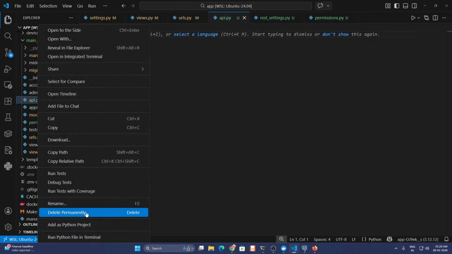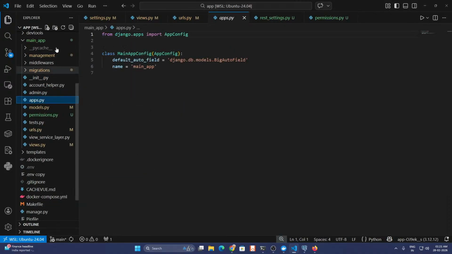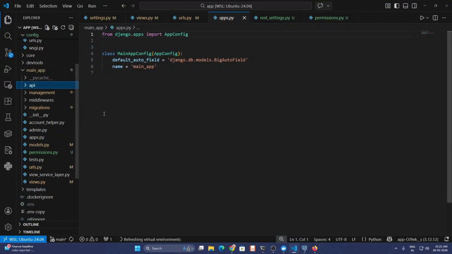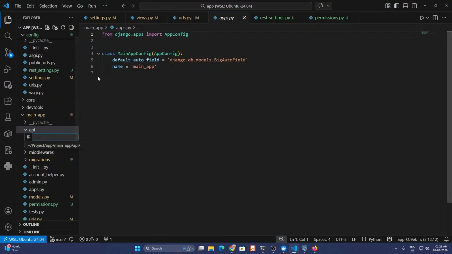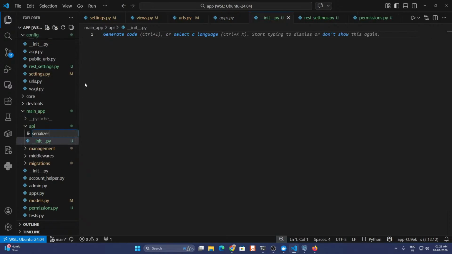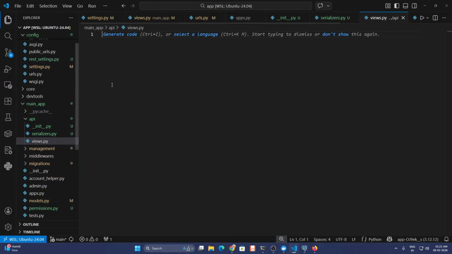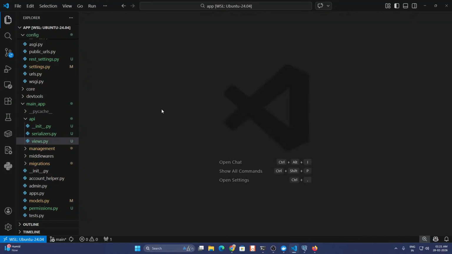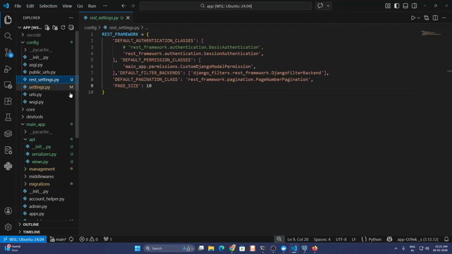Wait a second, let me delete this permanently. Okay, this should work. So first of all, API is this part.